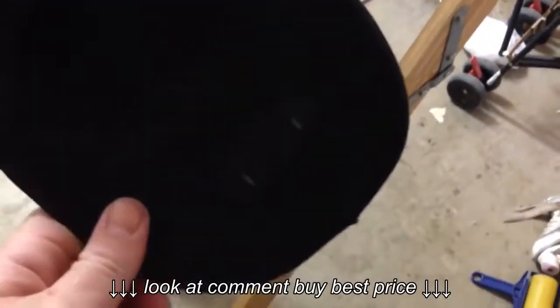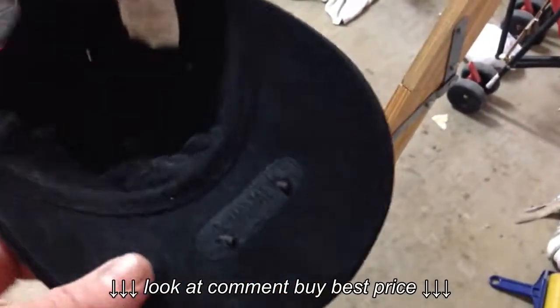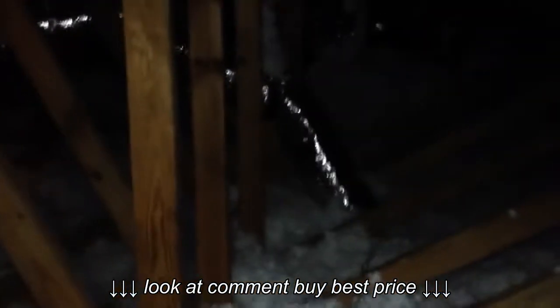Alright, a couple things before going into the attic. I need a headlight, a dust mask. I have to be careful about the nails that are on the roof, and be careful where I step. Make sure I only step on the rafters. I don't want to fall through my sheetrock. The floor. Oh, my dust mask is gone. Oh, there it is. Alright, I've got everything I need. Now I'm going to venture through there.